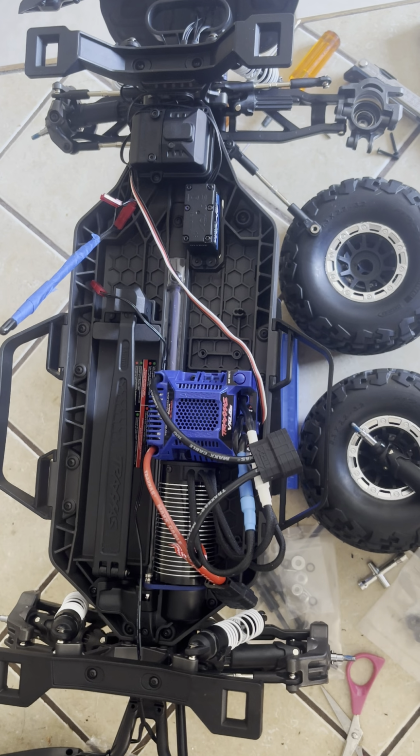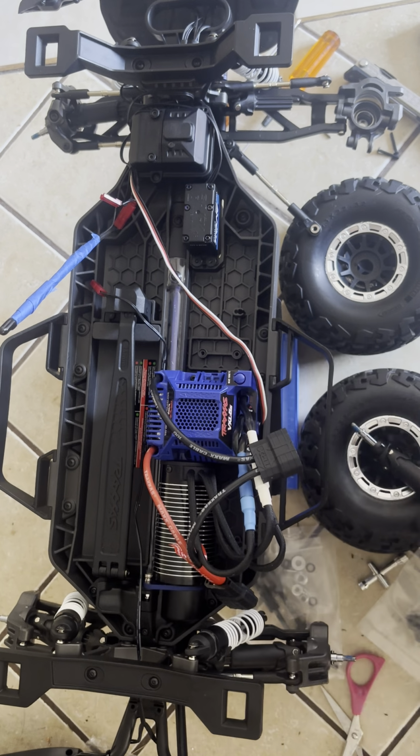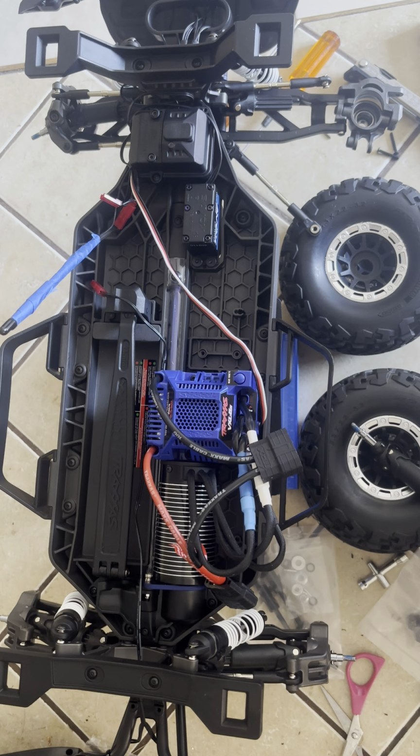Can I just put another bearing on it and then call it good? That would be too funny if I could do that. Do I have any extra bearings though? That's the thing. I think so. Bearings. Oh, I swear I had some extra bearings. See? Extra bearings. Let's see if I can get one of them to help me out in this situation. Which is... I don't think so.